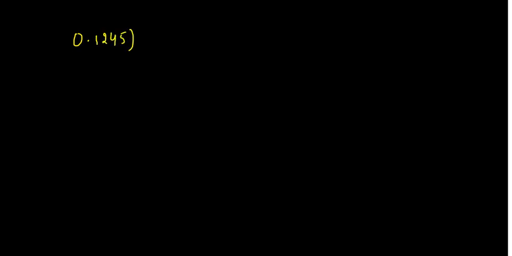0.1245. Let's say this is our number. So this is our decimal number system and we need to convert that into binary format. So how are we going to convert that into binary? And that is going to be the interesting question that we are going to learn here. So let's start with our table format.